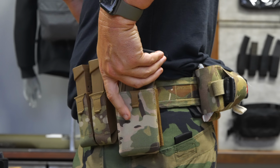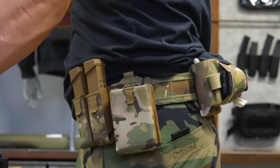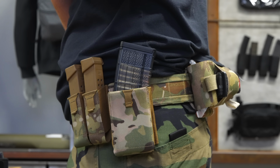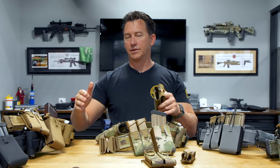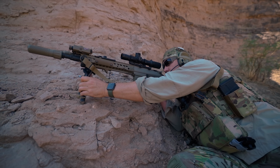So with that, why do we and how do we develop a pouch, right? Starting with our single rifle mag pouch, I want to talk about speed and efficiency. Well, how does it create speed and efficiency? Well, number one, because of the design. And not only does it create speed and efficiency with just a standard M4 mag, it's also going to allow you to use 308 mags and 5.45 and 7.62x39 mags and still have an ability for speed.